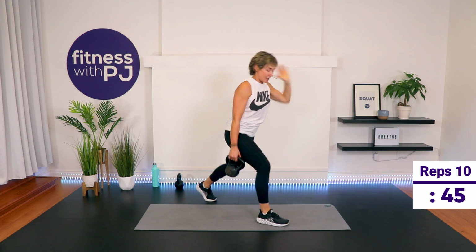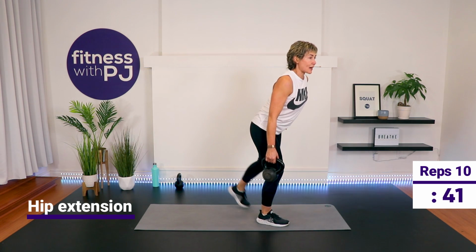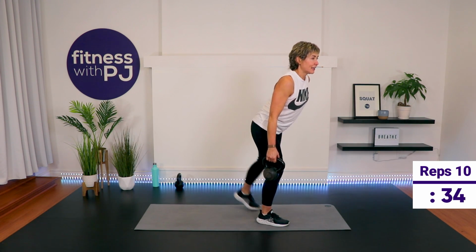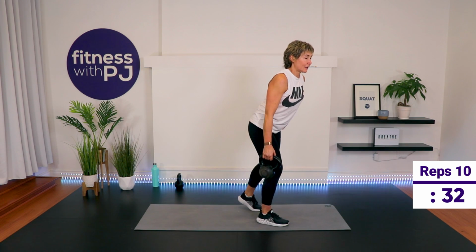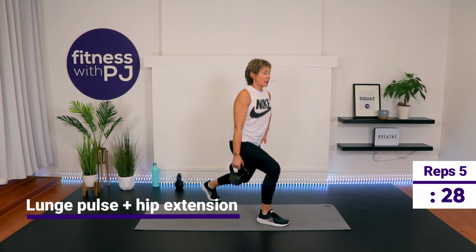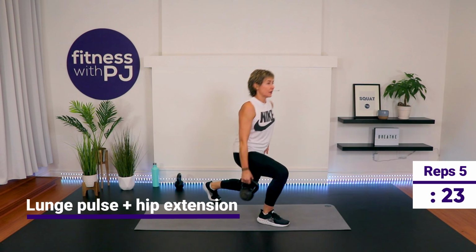When you've done the 10, slight knee bend in that front leg, back leg is straight, heel presses back on a bit of a 45. Hip extension, glute squeeze, 10 of them, come on. Now let's combine the 2. You ready? Here we go. We got 2, straighten that front leg, back leg goes back. We have 5 of these.